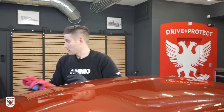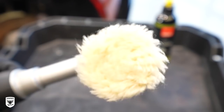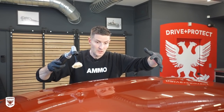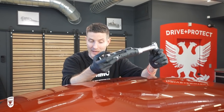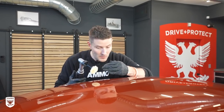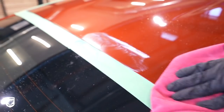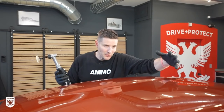Easy enough. Now, if you want to go at a little bit more pro level, you can use a nano like this and shrink down the size. Instead of a big 6-inch pad or a 5-inch pad or a 3-inch pad, you can go down to 1- and 2-inch pads and strategically work these areas. Again, you want to be a little bit more comfortable because the edges here tend to be a little bit thinner than, of course, the middle. So that's where that fear of like, oh my gosh, not only are there scratches in the middle, which, okay, we can get those out.